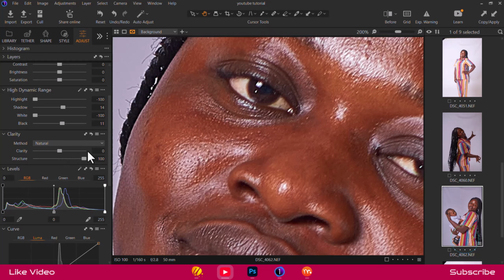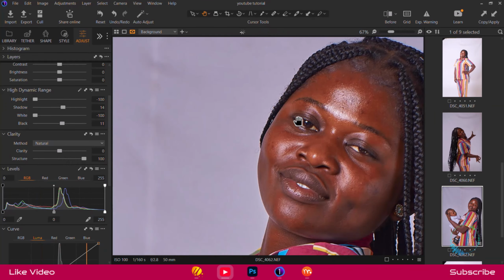So what do I do here? The best thing for me to do is reduce my clarity a little to soften the light, and increase the structure to make it even sharper. So I like doing it the opposite way. If this is minus a number, this will be plus that number. So over here we have minus 54, and right here I'm going to put 54 to balance it. That's just my own rule. I don't think it must be that way.